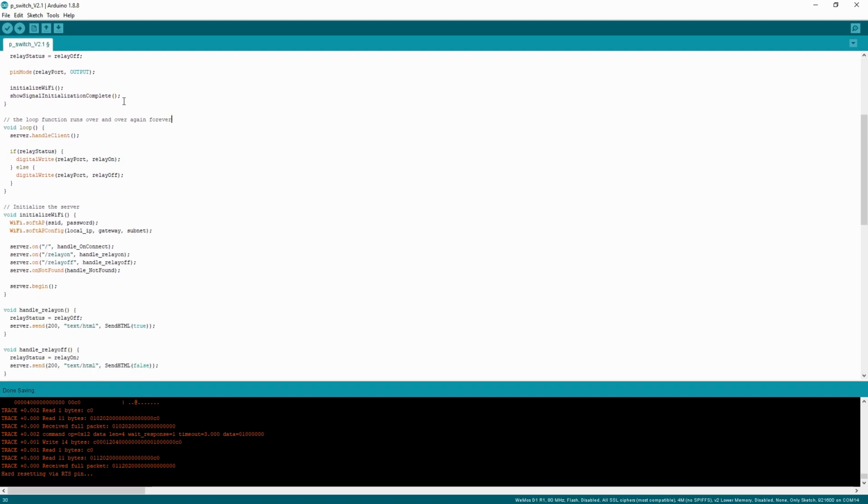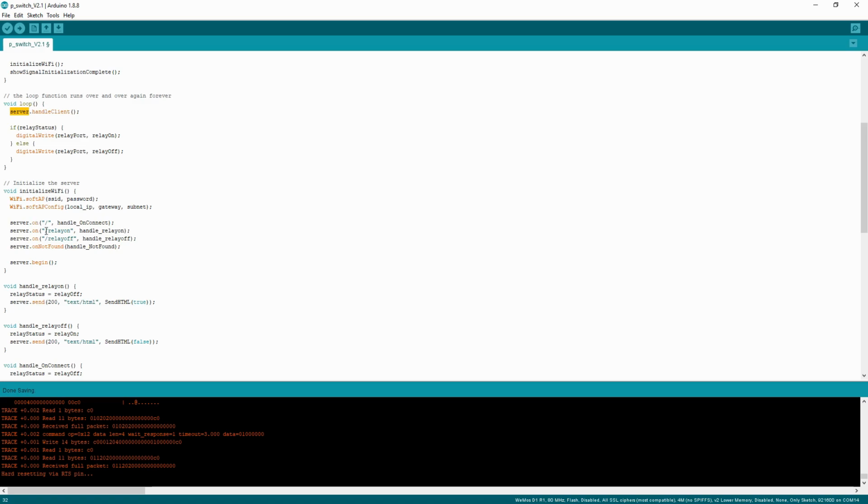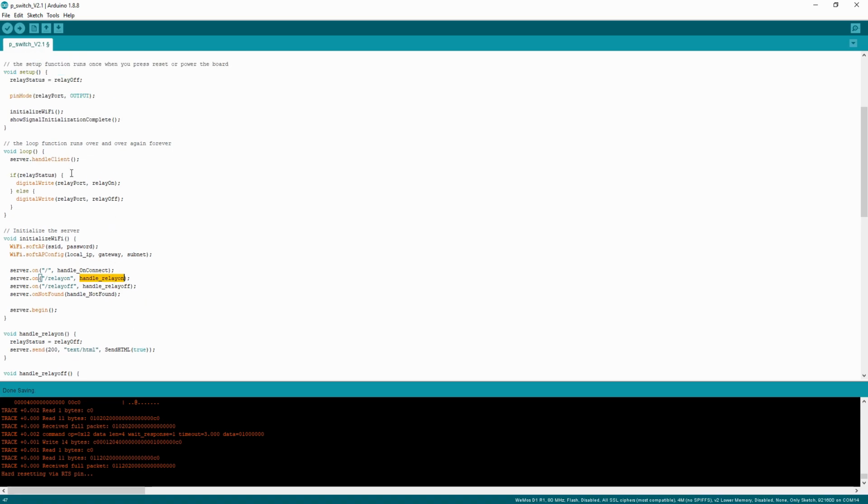But yeah, if you want to use it, fine. Now, the loop. After this has finished, you'll go into the loop, which is, of course, as the name says, a loop that continuously runs. And we have the handle thing here of the server that basically says, hey, is there anything happening? Is there anything happening? And this also connects to this because the server says, hey, something did happen. The guy said, let's turn the relay on. And then we go to this method. So this goes on here.